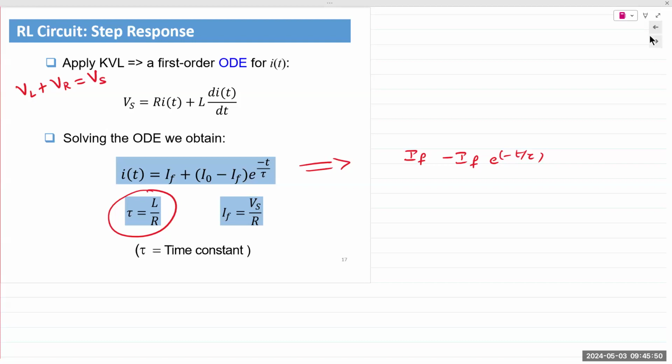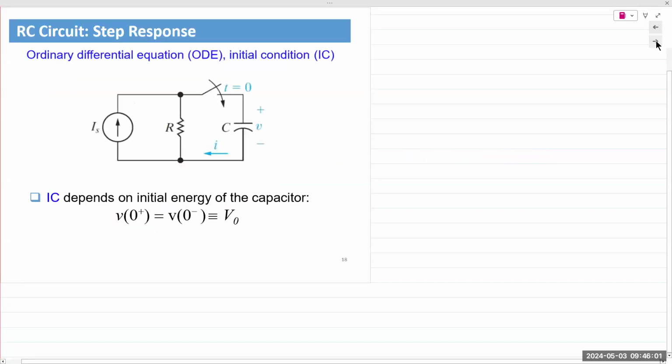The structure of this equation is exactly the same as the previous ones, except there are one or two more quantities in there. And then the RC step response is exactly the same, and you will see that at the end. So you have a voltage being applied. Initial conditions, of course, depend on the initial energy of that capacitor. If it's not given, again, assume it to be zero. The capacitor is charging from completely zero or discharged conditions.